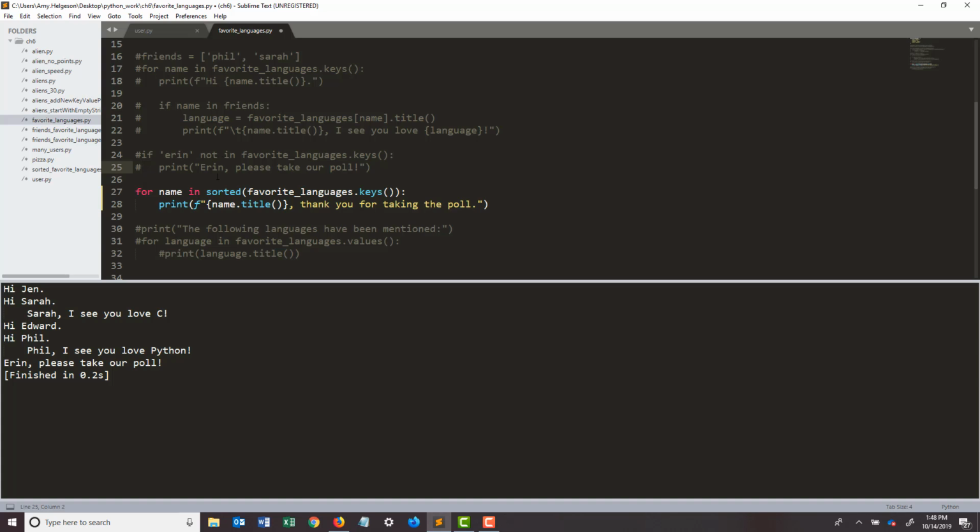Okay, so notice sorted just wrapped around our dictionary and keys. So parentheses starting here and a parentheses ending here.